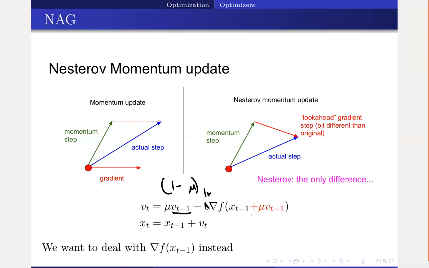The difference here is that earlier I had just xt minus 1, the gradient in the previous step. Now with the Nesterov accelerated gradient, I will compute the gradient not at xt minus 1, but at the next step. Basically, you think about look ahead. If I ignore this term here, I expect that we move ahead by mu v t minus 1, so I will compute the gradient mu v t minus 1 further away from my current location. Is that clear?